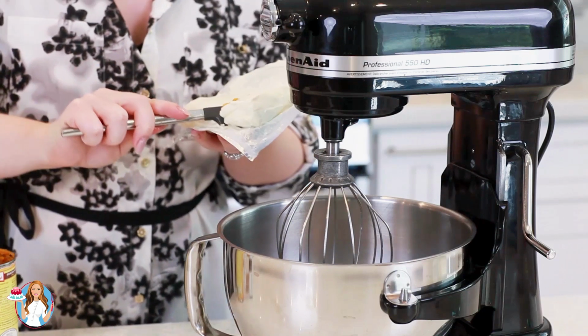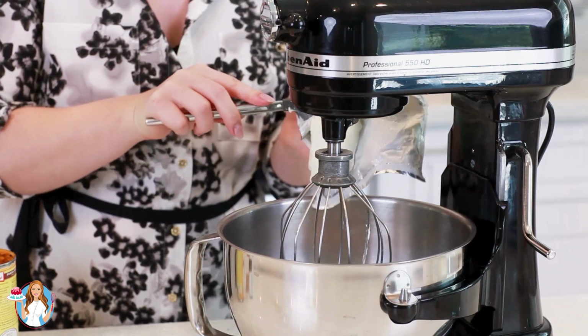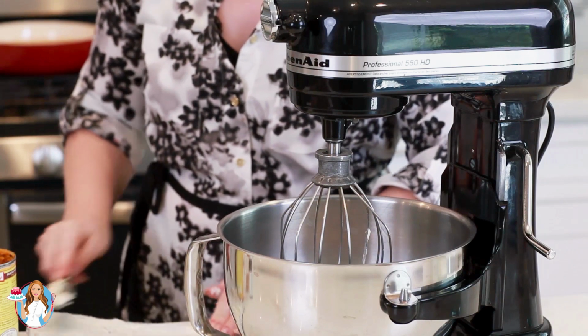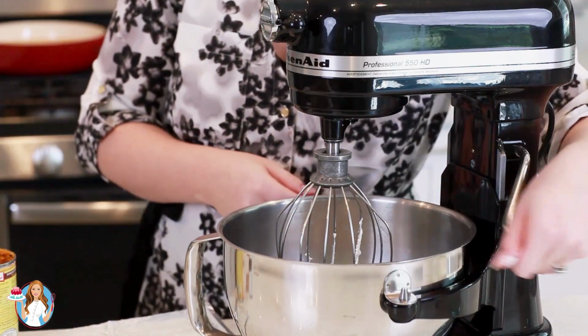So as my donuts are cooling, I'm quickly going to put together the pumpkin whipped cream. So I have 8 ounces of cream cheese. You can also use mascarpone. Just place that into the mixer bowl, and then I soften this at room temperature. Nice and soft. And I'm just gonna whisk this for a couple minutes until it's nice and smooth.